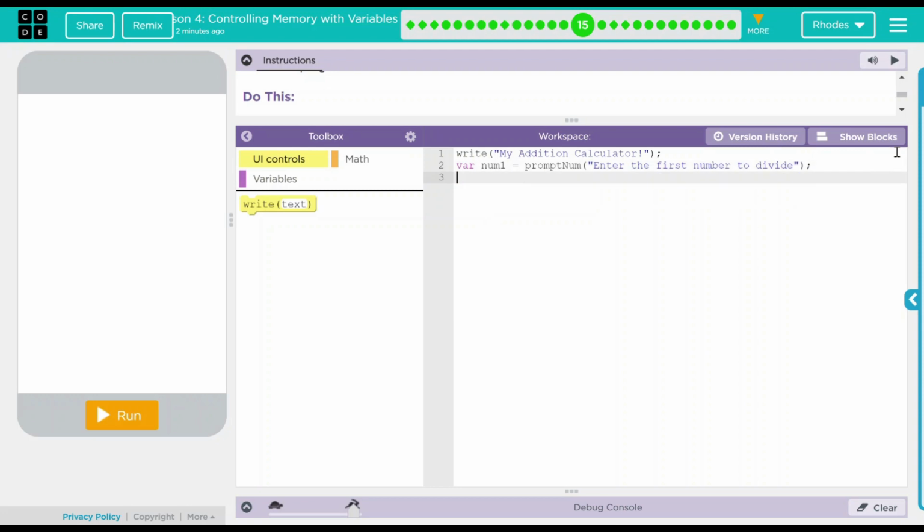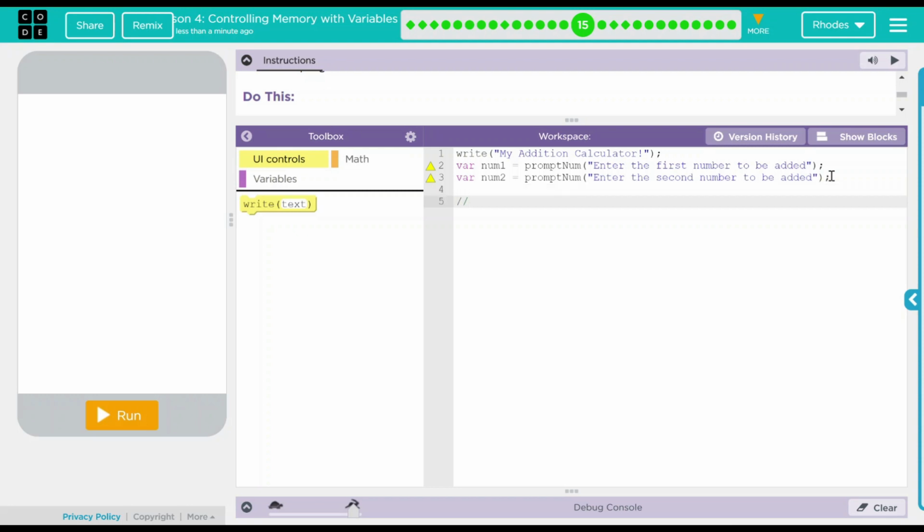So I know I need to do this twice. I'm going to make a variable num2, which is going to give me another pop-up box in which I'm going to ask the user "enter the second number to be added." My first one still says divided, so I have to change that to "to be added" as well. Don't forget your semicolon, and we are going to hit enter. Now I have 2 variables that are defined, but they're not called, so I have to call them.